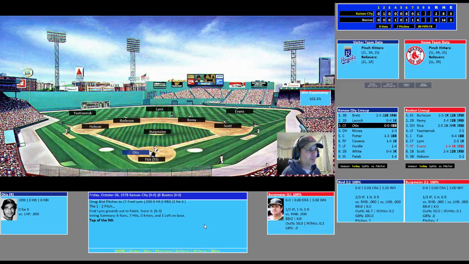On the hill is Bergmeyer. He'll face Otis, McRae, and Porter. Let's just check the righty, lefty. We're going to go to Dick Drago for the final 3 outs, hopefully. Red Sox 3 outs away from advancing with a sweep of the Royals in this American League Championship Series after defeating the Yankees in the 1-game playoff. Jim Rice has powered them to these victories.